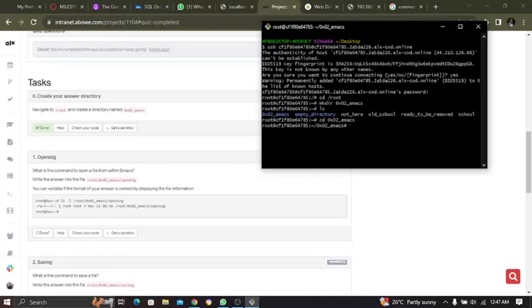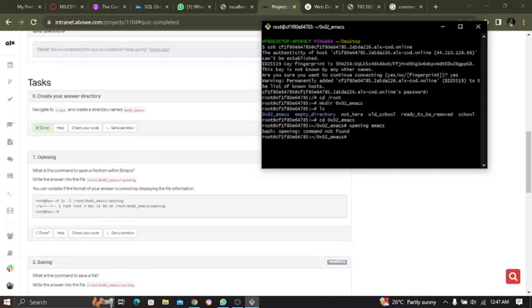You can create a file automatically by doing this. Opening is the name of the file I'm creating. I'm telling it to open it with emacs, so emacs will be opened automatically with a file named opening.